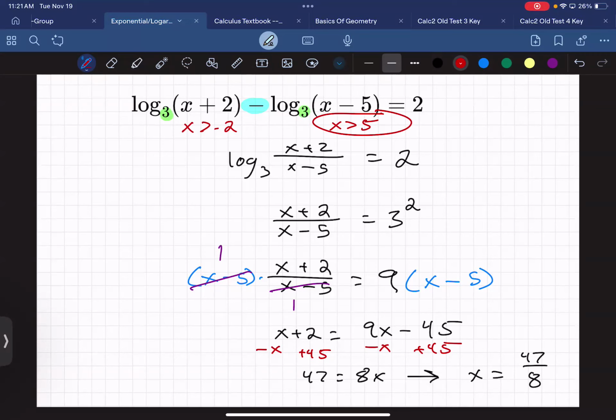Something in our calculator. That's all you need to double check real quick. 47 divided by 8. And then hit that S to D button so you get a decimal. All right. And the key is what decimal do we get? We get 5.875, right? Is that bigger than 5? Yeah. So we're good to go. That would be a tough situation here. Just make sure to check your fraction to see if it's bigger than 5.